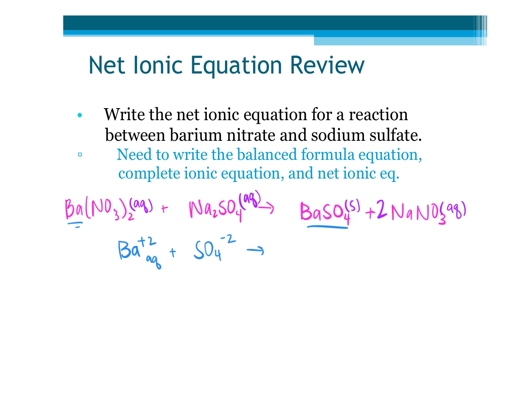I should include that those two are aqueous because they are ionized at that point, right? They are dissolved in water. And when they react, they would form barium sulfate, which is a solid. Okay, and that's it. So we don't have to write out the complete ionic equation if you don't want to. We understand our spectator ions are nitrate and sodium on both sides.